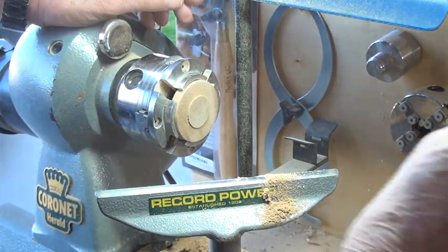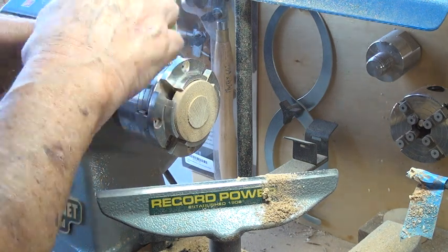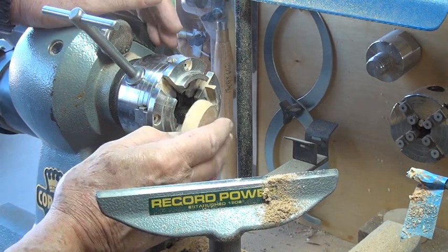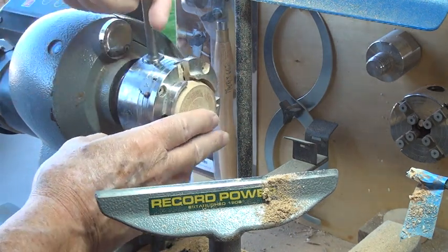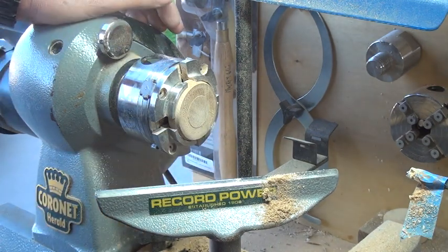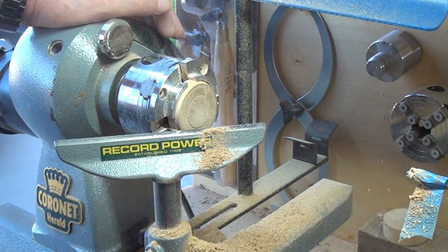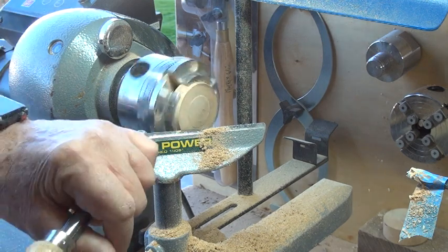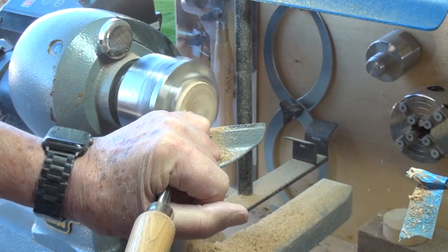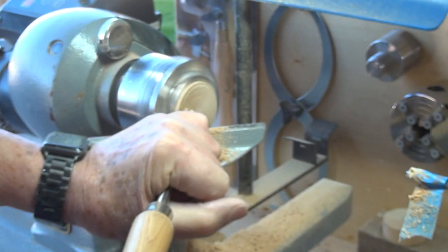What I've been doing is putting it in the chuck facing out, and then this one just has just barely enough room to get it done. Still have a radius on it. So this was kind of tight, but I cut those blanks a little bit shorter than I should have. But all I'm doing is coming from the center and just bringing it down to get the paper to get as close to the chuck as I can without hitting it.